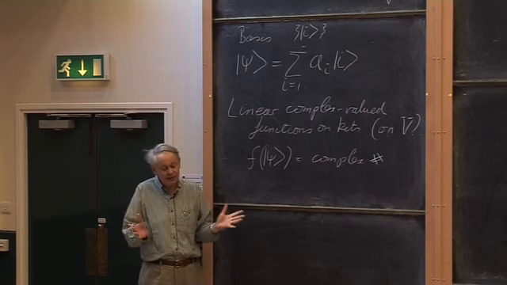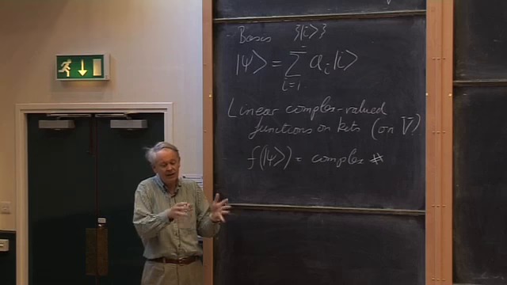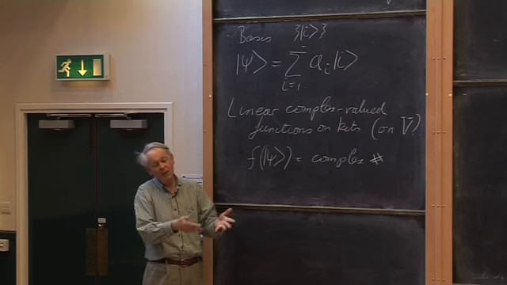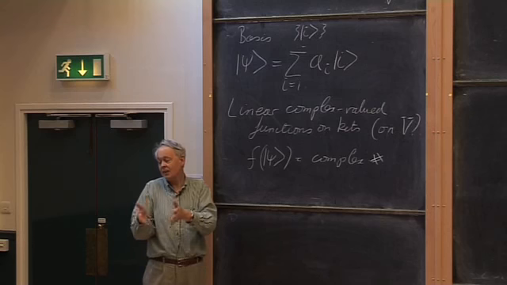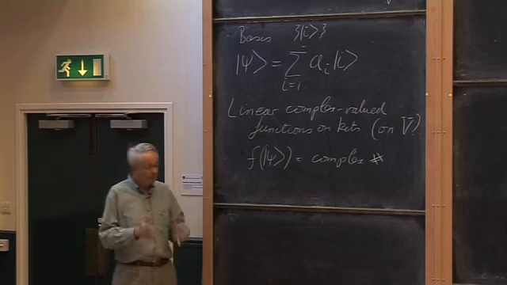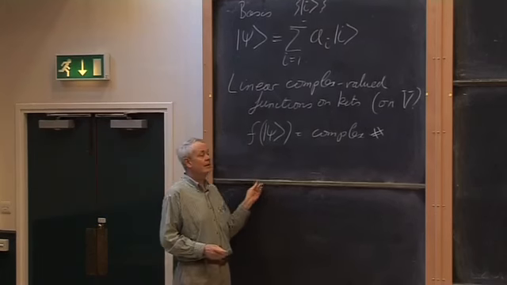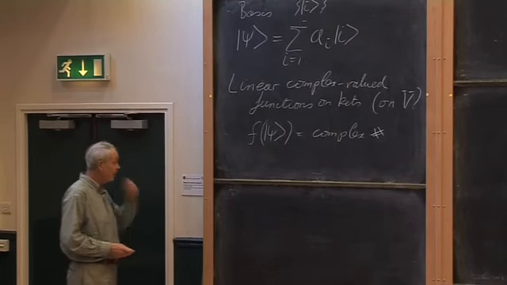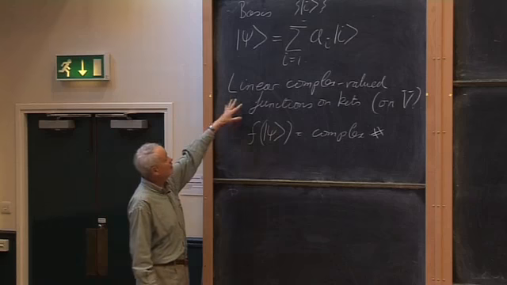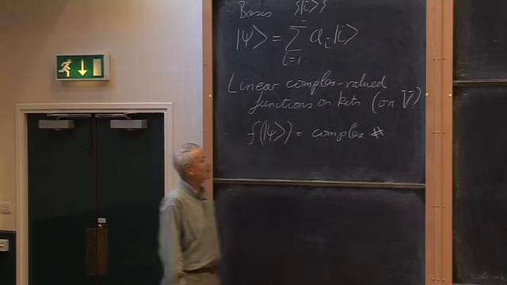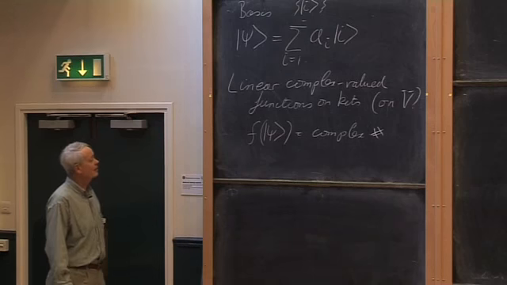All this mathematical apparatus is only there to help us to calculate these amplitudes, because if we can calculate amplitudes, we can take the mod square and we then have a probabilistic prediction for what some experiment is going to yield. Okay, so we're interested in these complex valued functions. I'm just saying that they're going to turn out to be the amplitudes. I'm not establishing that at this point.